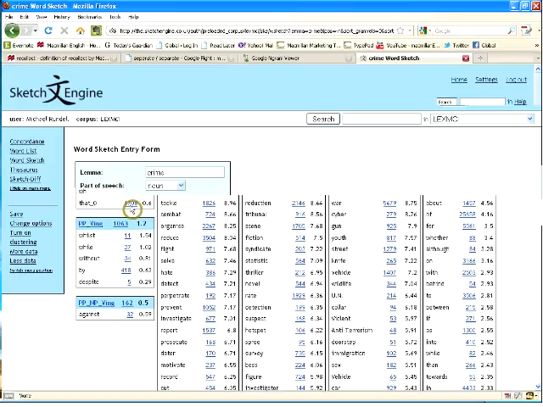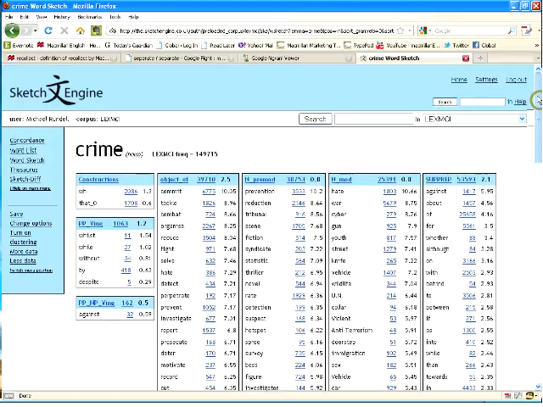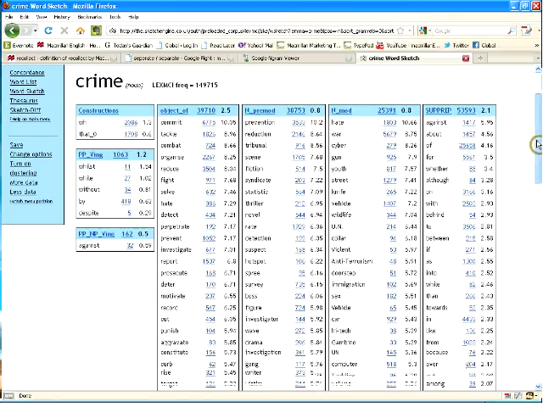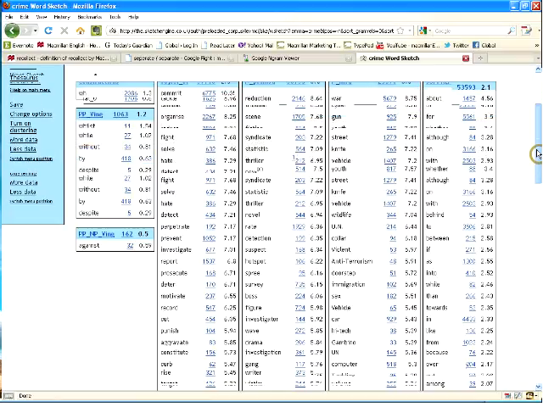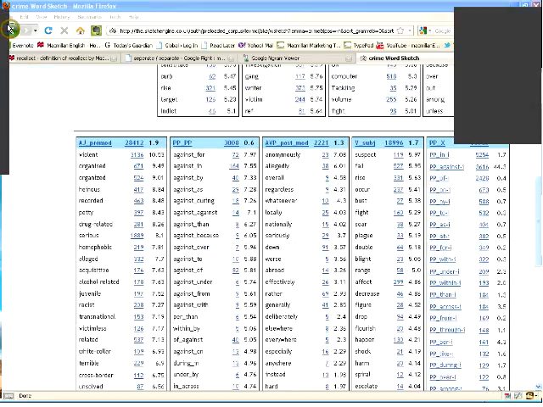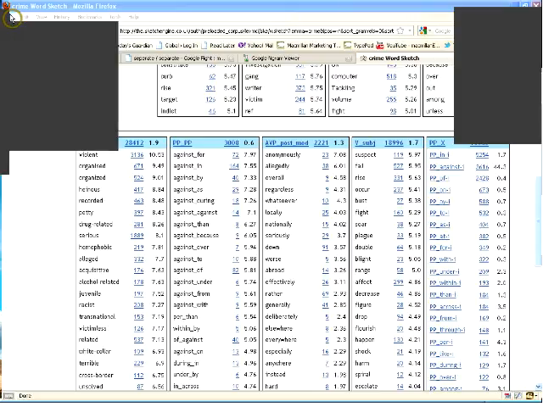We've got what are these words that go with crime? Commit crime, tackle crime, combat crime, organized crime, reduce crime, and fight crime, and so on. You get crime used as a modifier, things like crime prevention, crime scene, crime syndicate. And then you will also get adjectives: violent crime, heinous crime, petty crime, serious crime, and so on. So no problem with the language technology. That gives us a huge amount of information that we can put into a collocations dictionary.